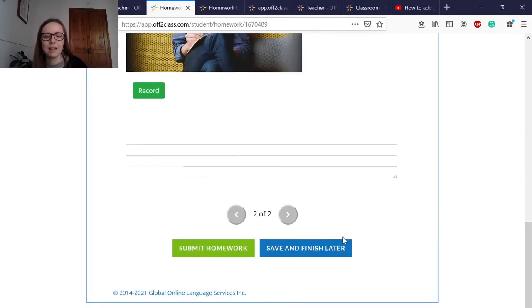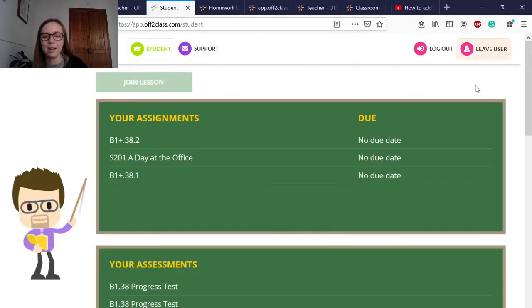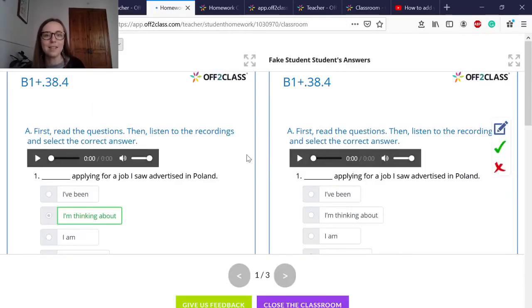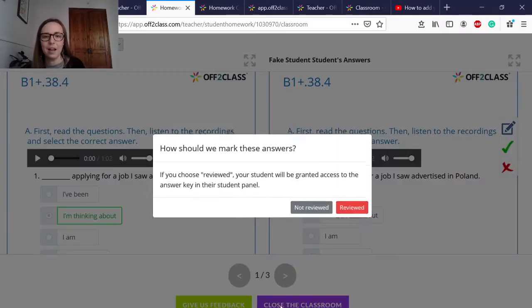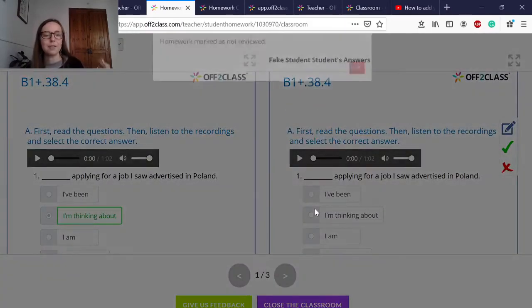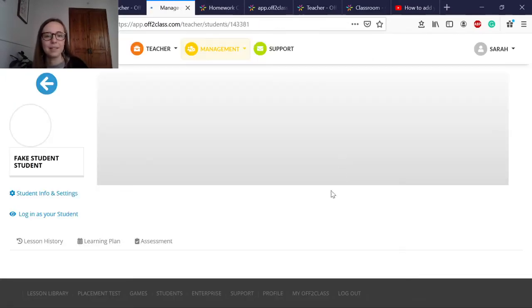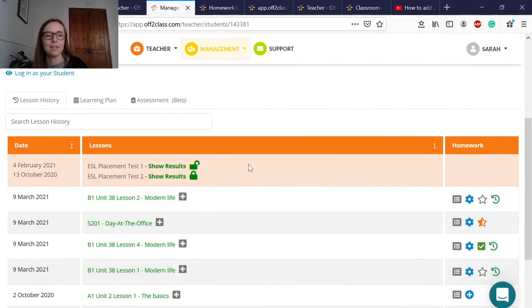Let me close the homework and finish later. If you're logged in as your student, which is what I'm doing now, you can then click Leave User to go back to the teacher view. Okay, now we're on the teacher view again.